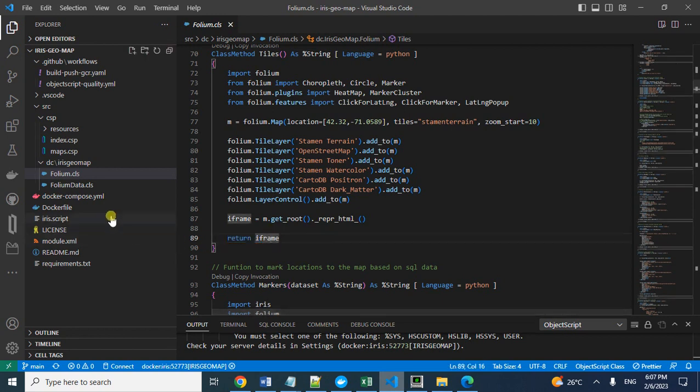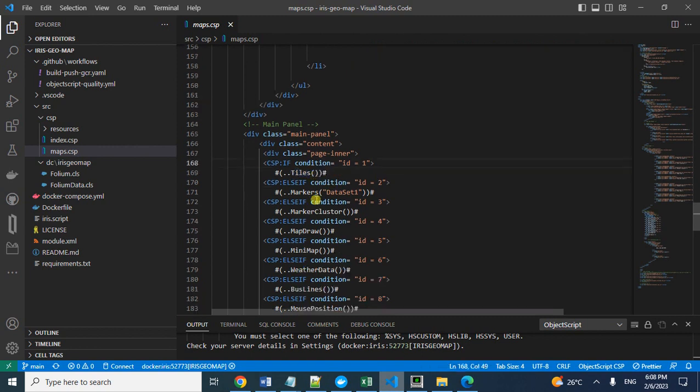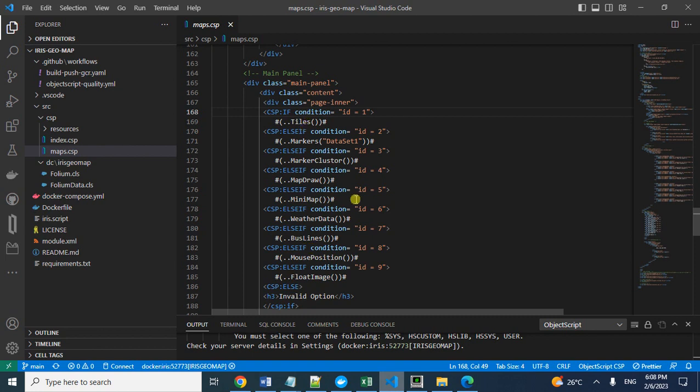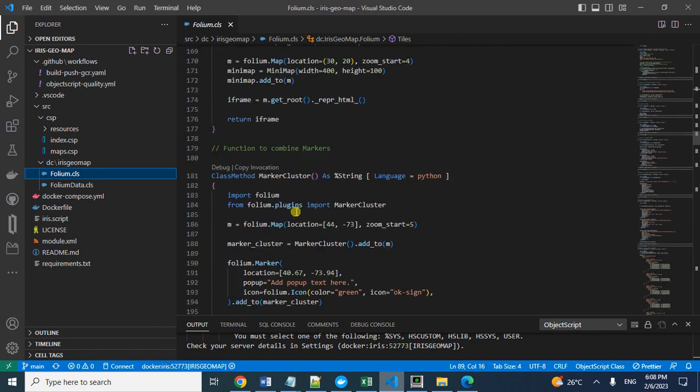What the system is doing is invoking this method, getting all the HTML iframe and putting it here. Same with the other functions. Based on the parameter, I'm calling different functions which are all here in this library.